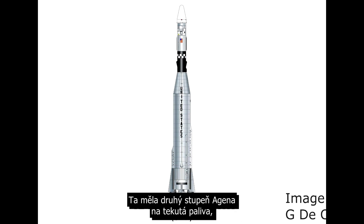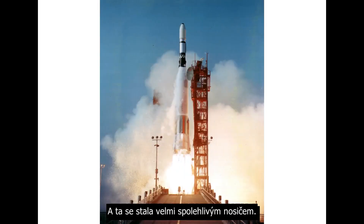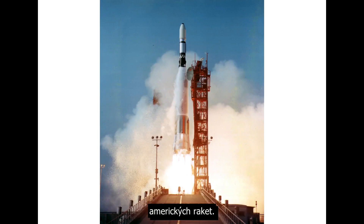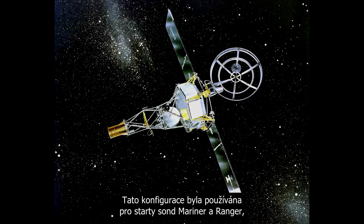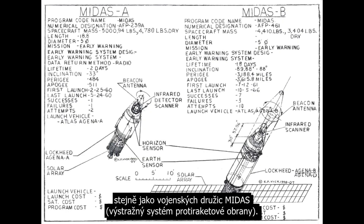This placed a liquid-fueled Agena stage on top, which uses hypergolic fuels, and this became a hugely reliable launch vehicle. Indeed, the Agena is the most used upper stage by US rockets. The Agena was more than just an upper stage; it was a complete satellite bus designed to support the payload with propulsion, power, stabilisation, and communications. The configuration was used to launch spacecraft for the Mariner and Ranger programs, as well as military programs like MIDAS and the Missile Defense Alarm System.